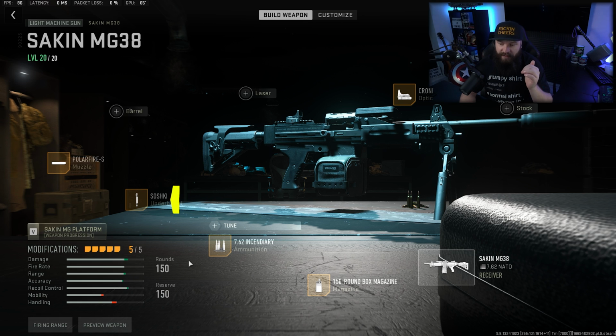Now, for the 150 round magazine, I think you have to have the level of the weapon to about 15, and I believe for the underbarrel your LMG needs to be at about level 17. So you are going to have to put some levels into your LMG before you're even able to attempt this.